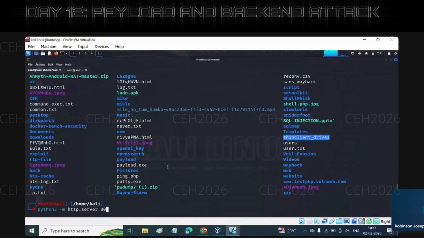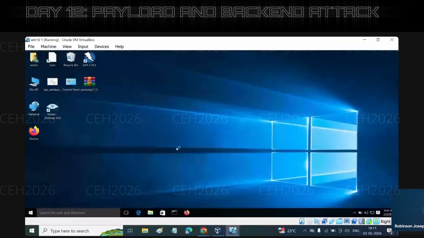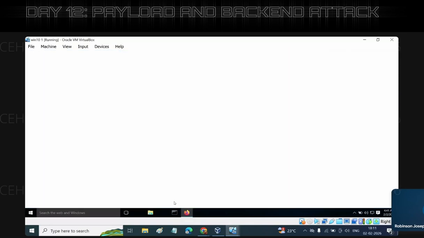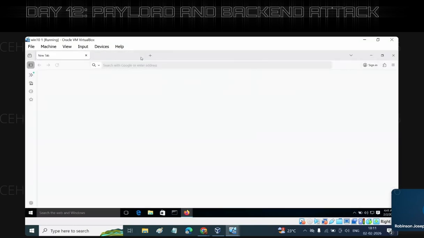Now I am running my HTTP server over here and opening the browser in my Windows 10 operating system, and I will access the data through the browser.